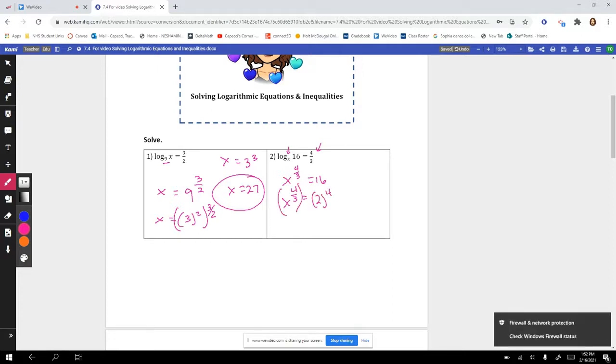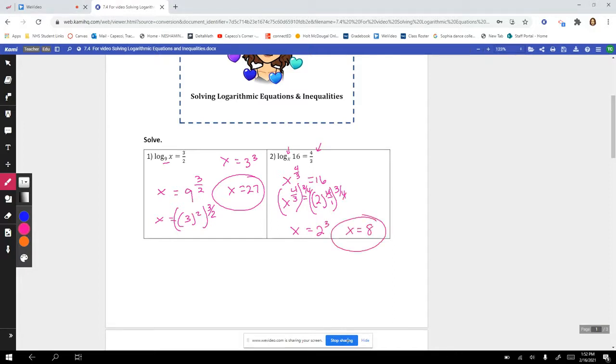Now on the x on the left-hand side, we need to raise that to the 3/4 power. We're going to do whatever we do to the left, we have to do to the right-hand side, right? So that gives us x to the first, which is what I want. And then I have 2. Now this is over 1, so this is all going to cancel. So I get 2 to the third, so x is equal to 8.